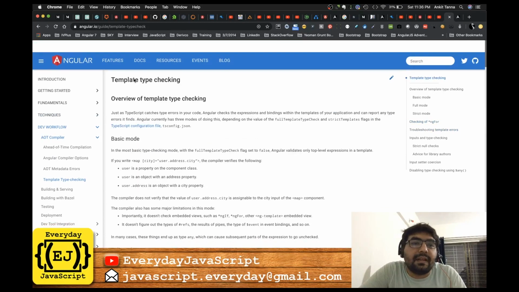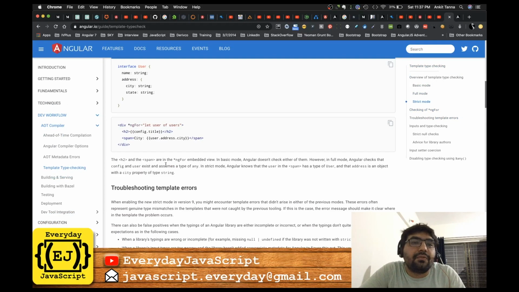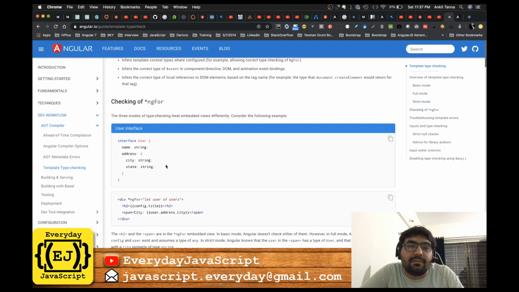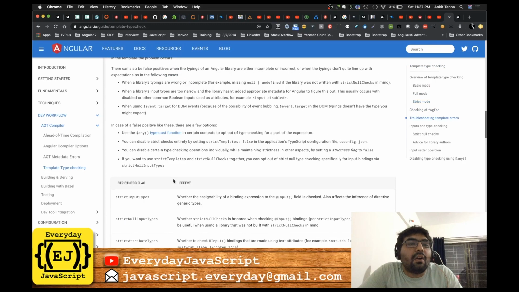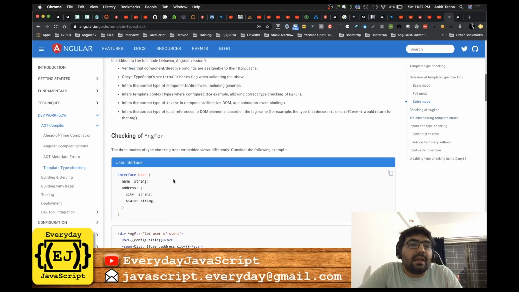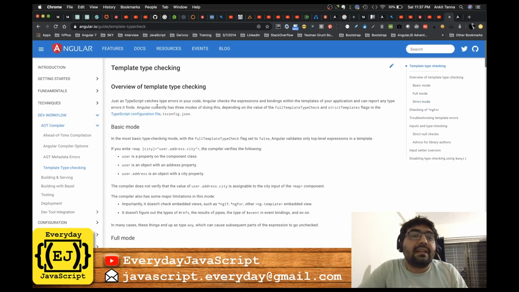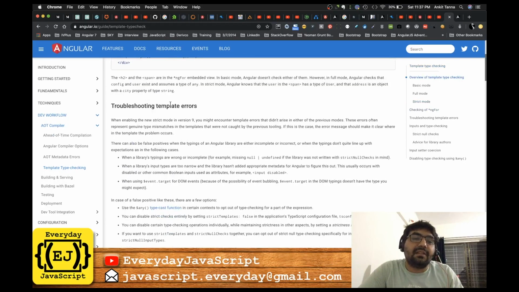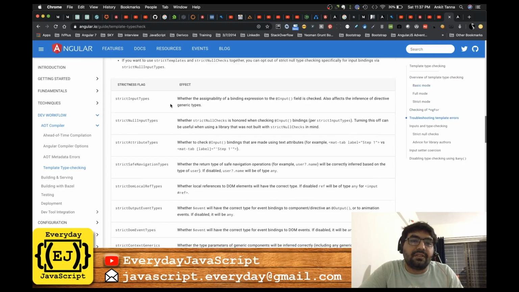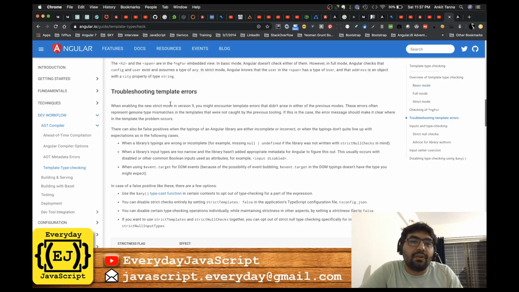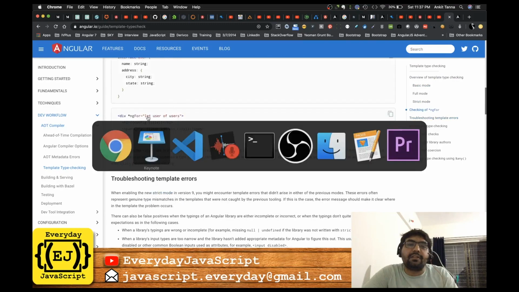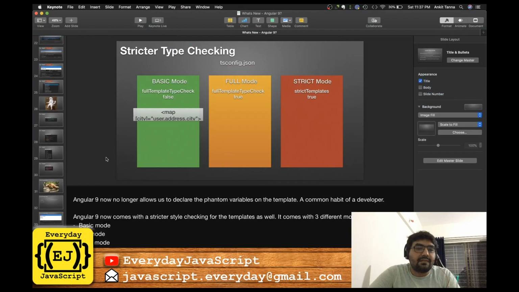This is the Angular template type checking. I would recommend you to go ahead and check this page for strict mode. It gives you a lot of options for strict mode. And guys, this is going to be way more helpful and useful in reducing the production errors. So I would recommend you to go ahead and check this template type checking, and especially the strict type checking mode. And I would recommend you to turn it on. So that is the strict type checking that you're going to have.